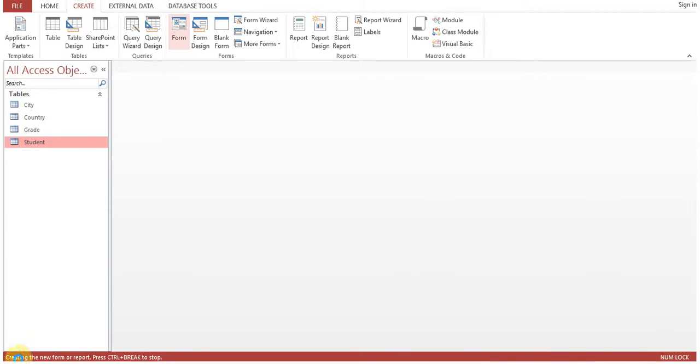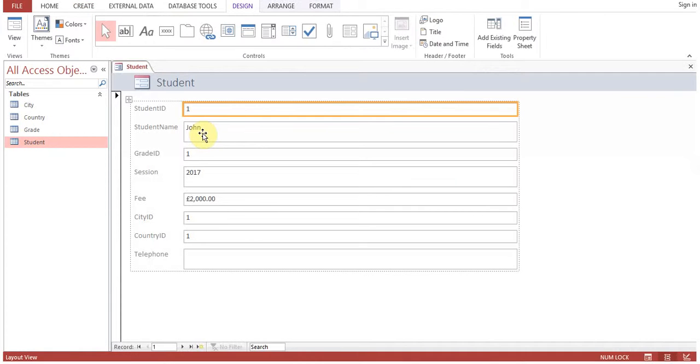So here also in the bottom line you can see that it is creating the new form or report. My system is a bit slow anyway. Okay, now you can see this is a form. So automatically the icon is appearing as of Access.